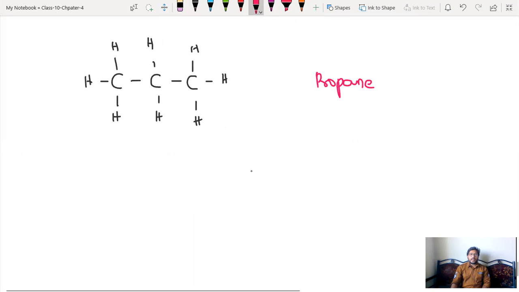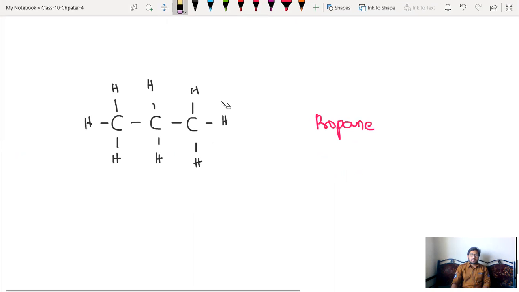Okay. Now what can we do? Let us remove this hydrogen and this hydrogen. Let us remove this third hydrogen. 3 hydrogens we have removed, and let us remove this bond. Let us do a few modifications. Let us draw another bond here. So there are 2 bonds. Is there any problem with the valency? No problem with the valency.